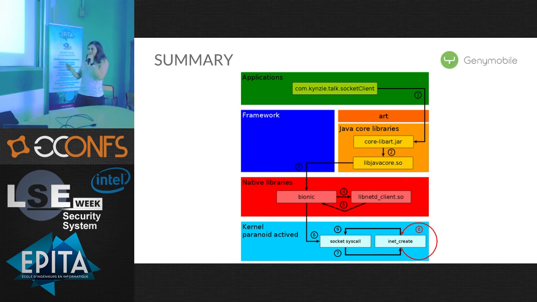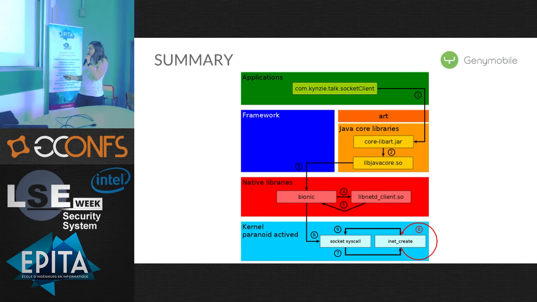So if I sum up everything we just said, from the application just asking for a socket API from the Java library, when it switched to the native port in order to call to Bionic. At this point, Bionic is completely loaded, so the structured NetD client dispatch is pointing on the function of this library. They are called to create, at the end, the socket, coming back to the syscall, then coming back to Bionic, calling the syscall, switch to the kernel mode, call the syscall, and then, yeah, creating the socket.